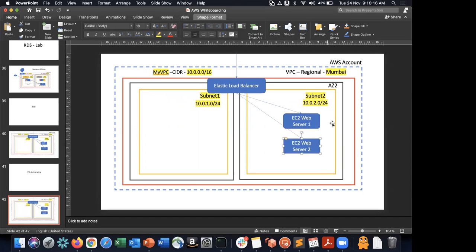So now, what really happens is for applications that are very spiky, and whose usage patterns change quite frequently, right? If you are 100% sure that only two web servers would suffice to support your business and your application, then you can just deploy two web servers, right? But many a times it doesn't work that way, right?